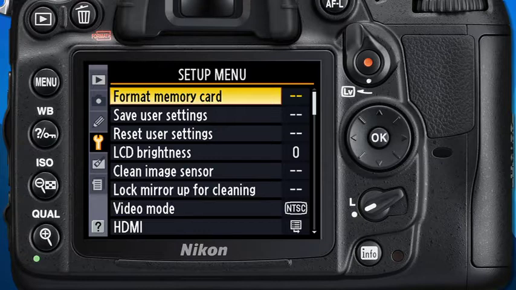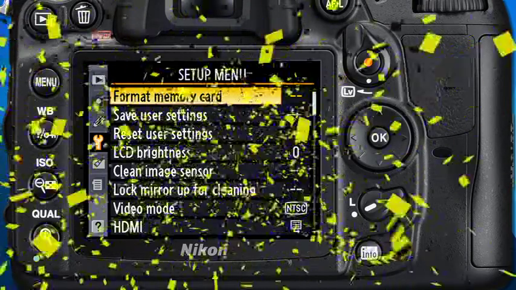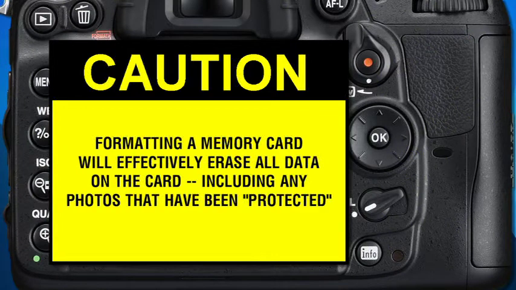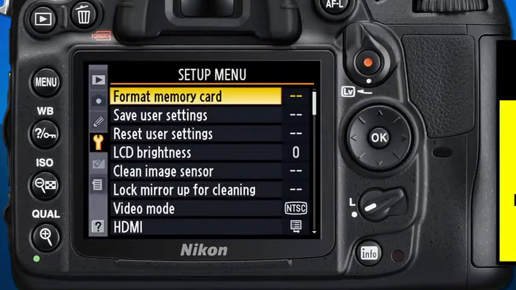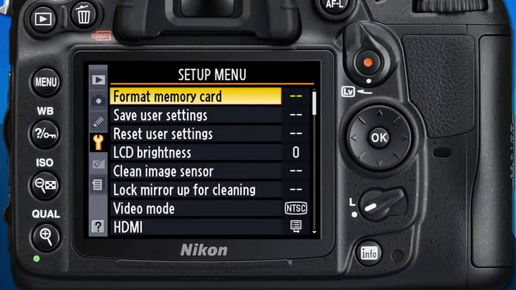Whenever you insert a brand new card or a previously used card that you want to completely erase, it must be formatted. Please note that formatting a memory card will effectively erase all data on the card, including any photos that have been protected. Formatting a card is very easy to do and takes just a few seconds.